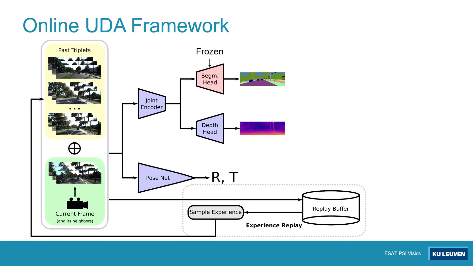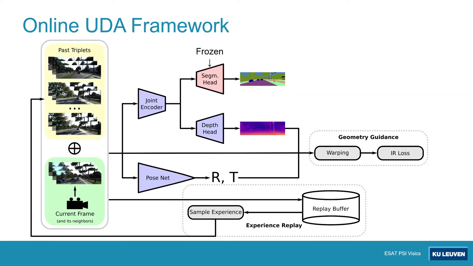After the triplet batch is constituted, the model infers depth, semantics, and ego-motion with respect to the central frames of the batch. When inference is finished, image reconstruction loss is computed to optimize the shared depth-semantics representation. This mechanism is widely used for learning monocular depth in a self-supervised way. First, synthetic views of the central frame are generated by warping its neighbors into it. The warping, or re-projection through 3D space, is performed using the respective depth and ego-motion estimates. Then, the loss is computed as the difference between real and synthesized images.